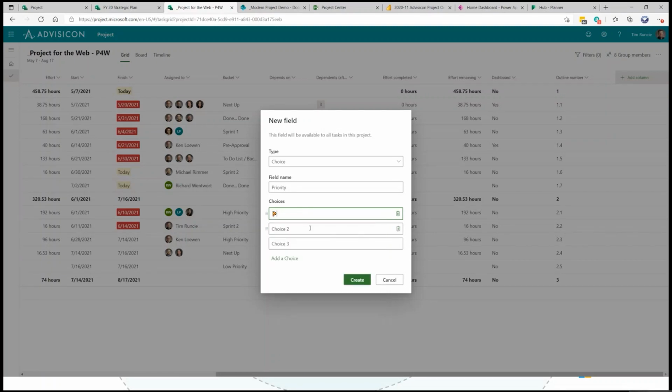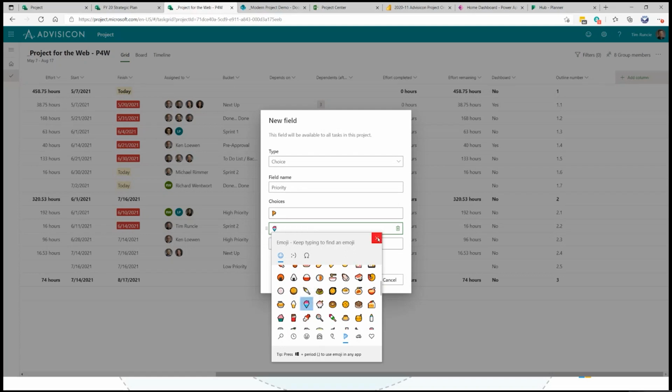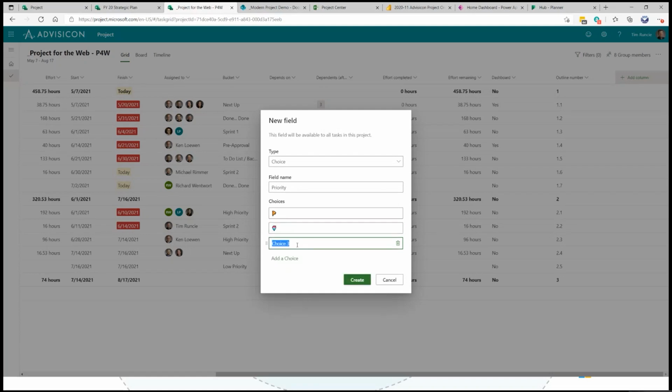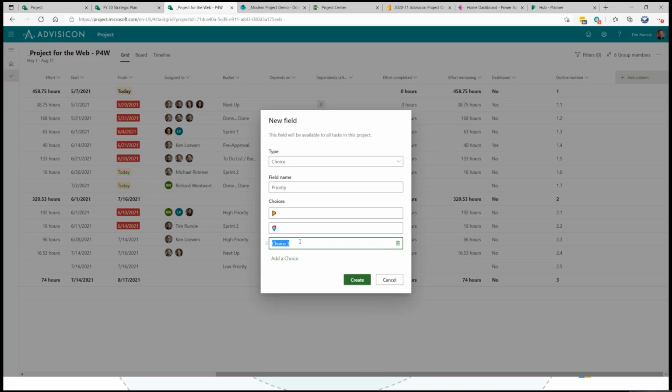I'm going to say here, pizza is my top priority. And for my second priority here, I'm going to backspace over the text. That's really the key here. And if you do that from Windows semicolon, you can grab one of your emoji fields. So let's go and pick something different. It's been pretty hot this summer, and I'm going to put in a snow cone here. But if you try and do a Windows semicolon, you have to either replace or backspace over that. Just don't leave the text in there.